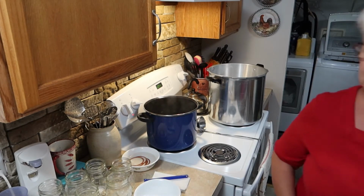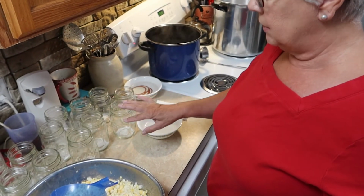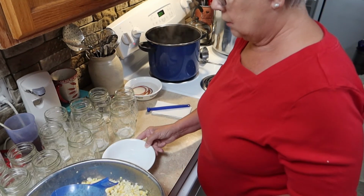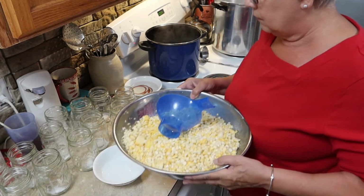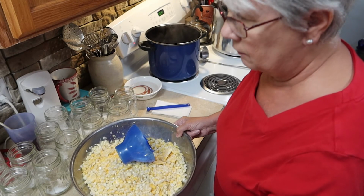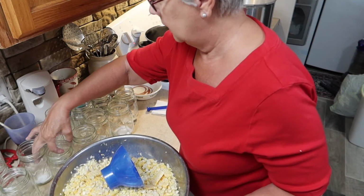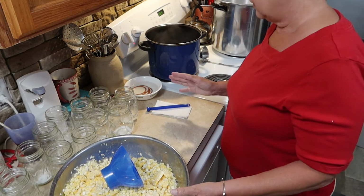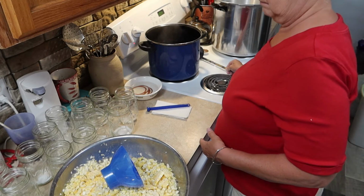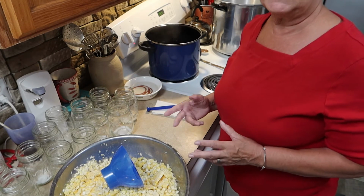Put that to the side. And okay, here we go. I've got half a teaspoon of salt in each one of my pint jars. This is my vinegar. I'm gonna go ahead and start filling up the 10 pint size that I'm thinking maybe will be enough, but I'm not sure. I'm kind of spacey right now.